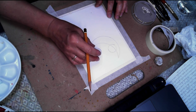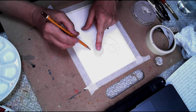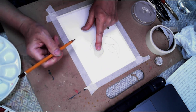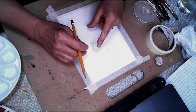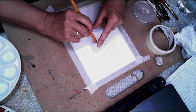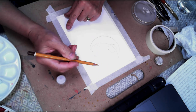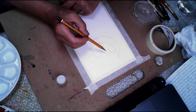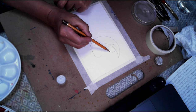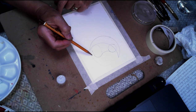Then to create the bottom of the sloth, we're going to use this one again. So we're just going to go sort of near the end of the crescent, and then you're just going to go halfway round to do the top part of the bottom. And then we're going to come down here to do the bottom part. We want to make like an elongated, circular shape. We'll just join those up. Do this quite lightly because we're going to rub some of the lines out again. Now, coming from this part here, we're going to go over in like a flattened out U shape to join up the back here.